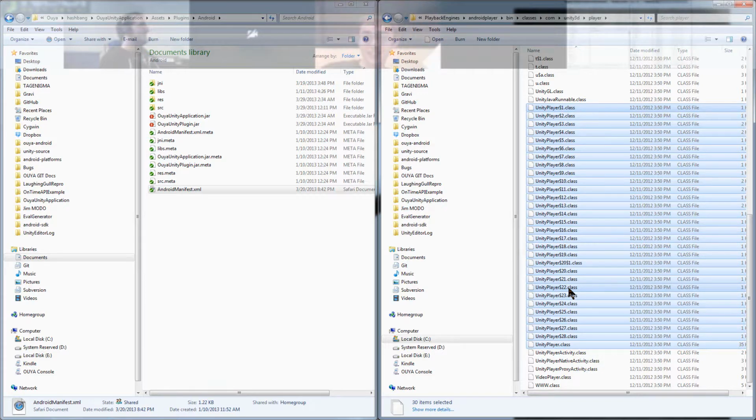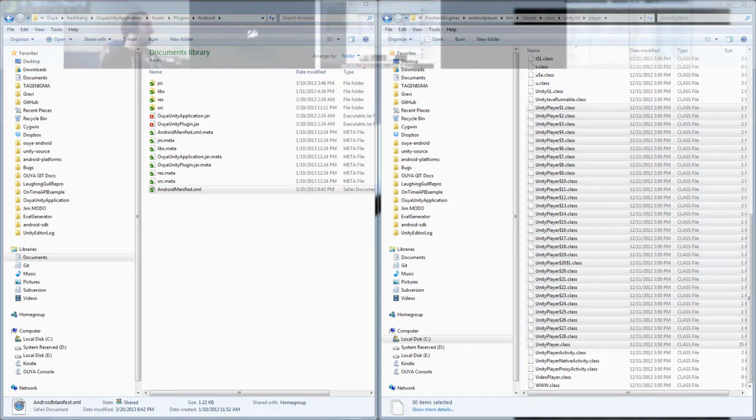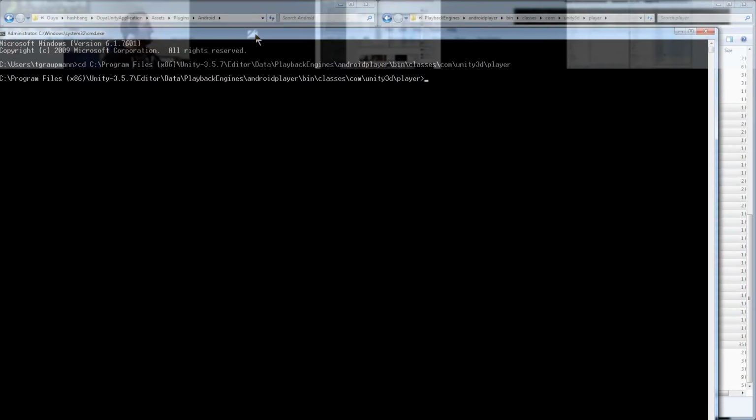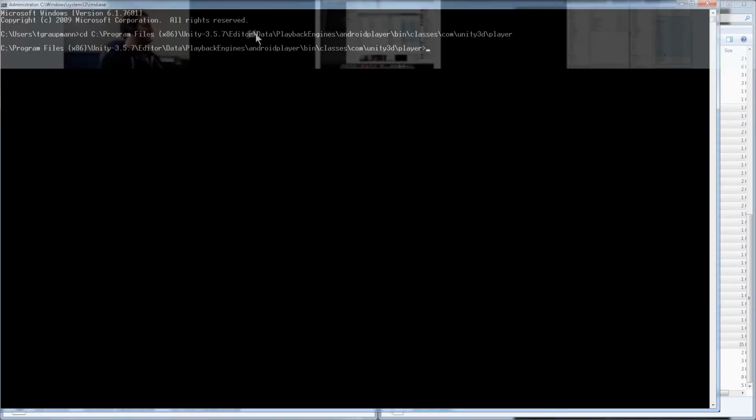Yeah, if you want to be ultra hardcore, take apart your player. So that would be these files, since it's probably something in one of these Unity player class files. All right, so we could take this another level. Yeah, if you just extract the whole thing.